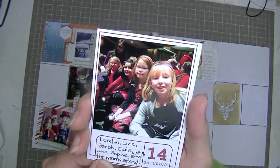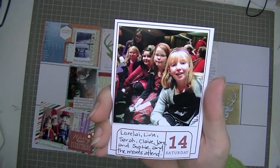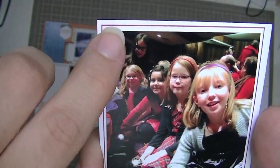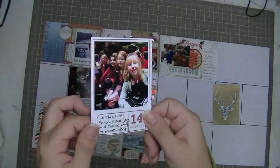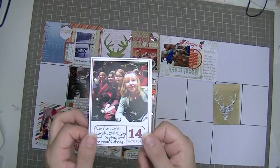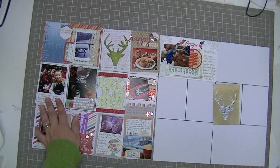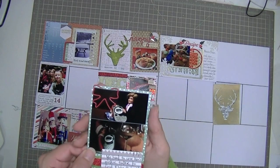This is a card that would be new to everybody — it's a photo of my kids and their friends at the Nutcracker. My daughter is quite dark in the back there, but my two are right here. I did some journaling on one of the printables, which is also available in the Stocking Stuffer forum at the Scraptastic website. That was pretty easy.